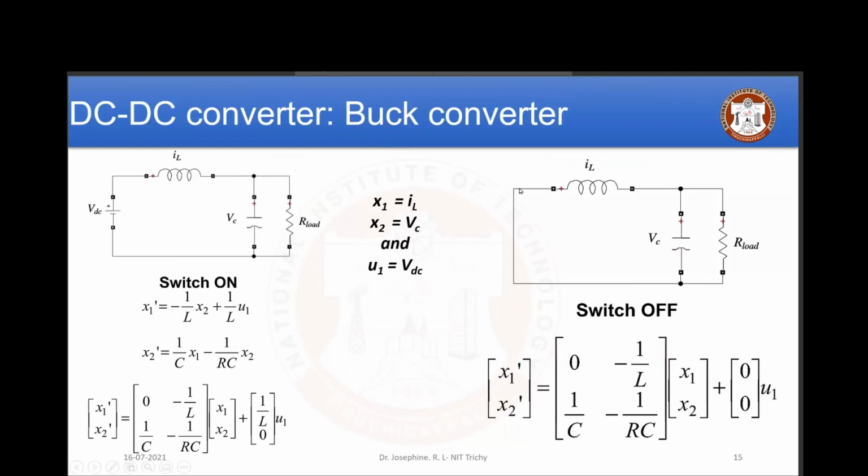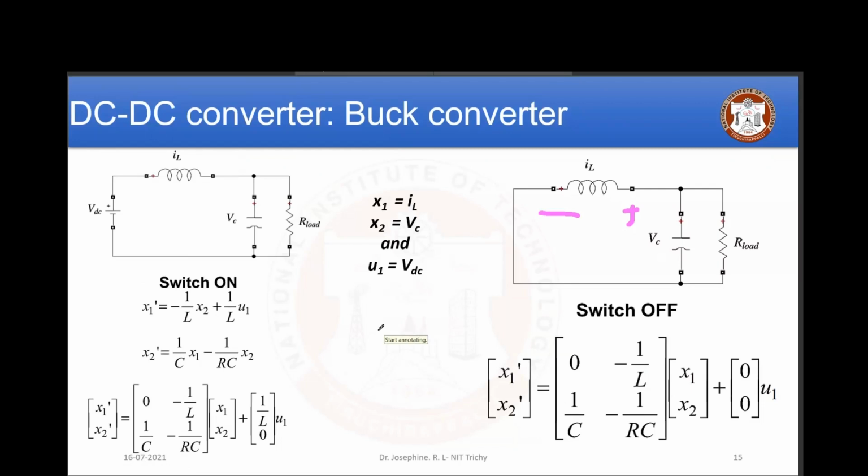When my switch is off, this is shorted, and only the diode will come into the picture for the load. If you again apply KVL, VC is nothing but L dIL by dt. So that's why I'm having only this. But across the inductor, you'll have reverse polarities during this case.